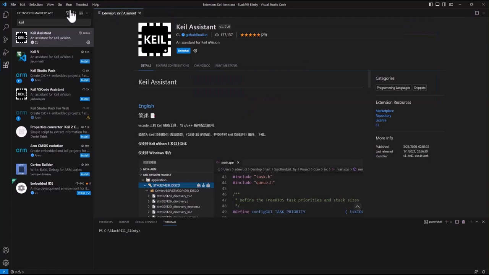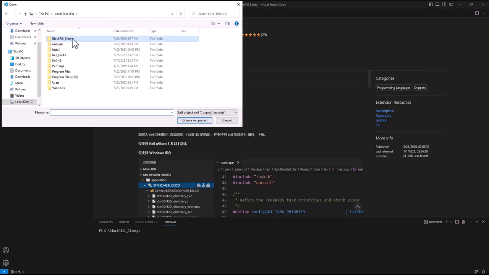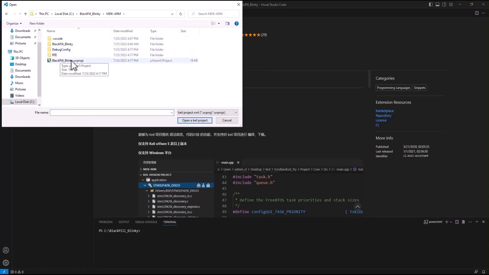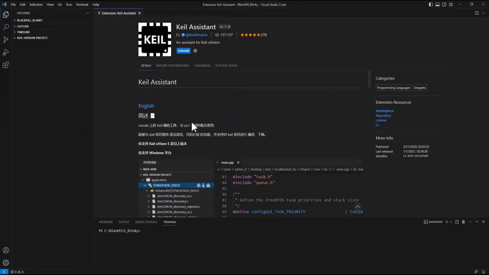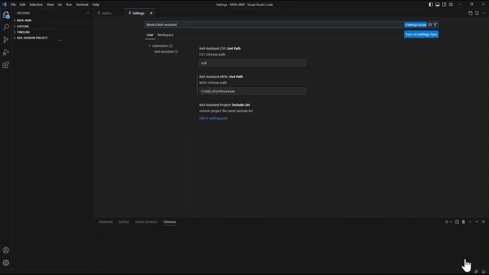Now, click on the Explorer item from the left side. You should see the Keil microversion project here. Click on it and hit the plus sign and select the project. This lovely guy asks you if you want to switch the item. Say OK. We're nearly done with our project. There are just a few minor tasks left for us to finish up.